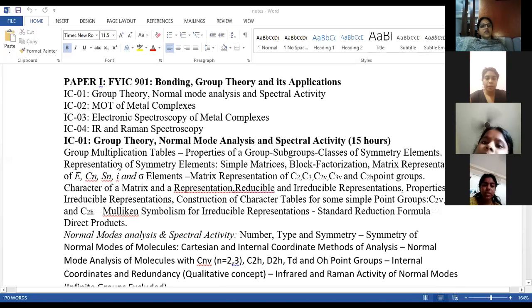Okay. So in this 9th sem, the first paper is your inorganic paper. I think you have already started some chapters in this. You have started MOT, I think the second chapter as well as the third chapter, right? After your symmetry, you have already studied free ion terms in your last sem, right? After that, we study the group theory. Then comes its application, that is electronic spectroscopy.